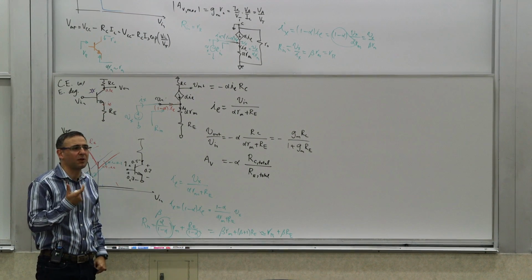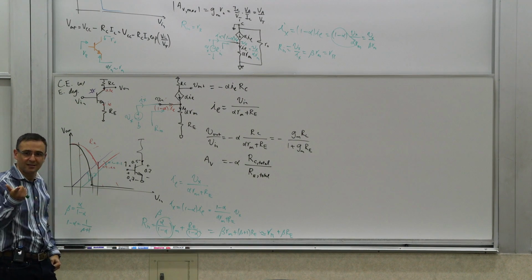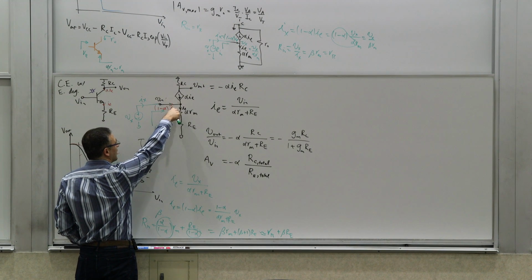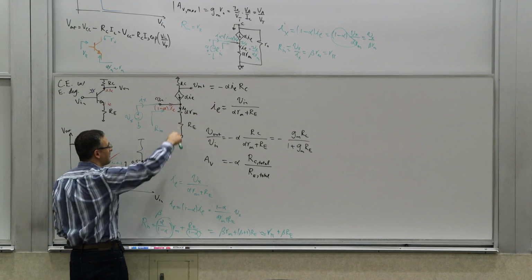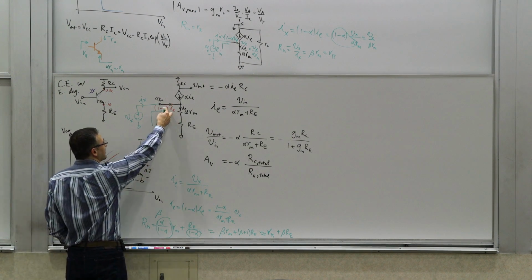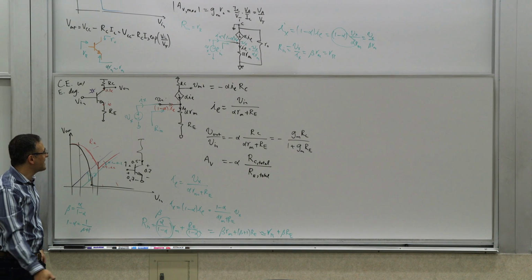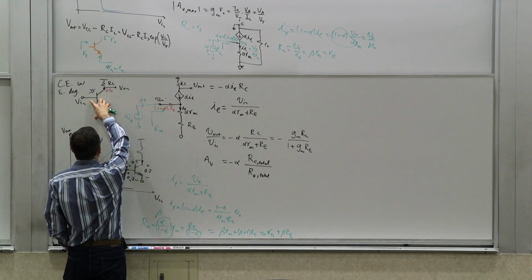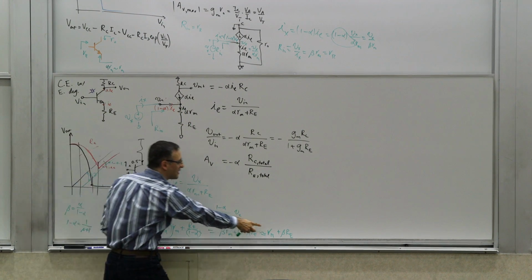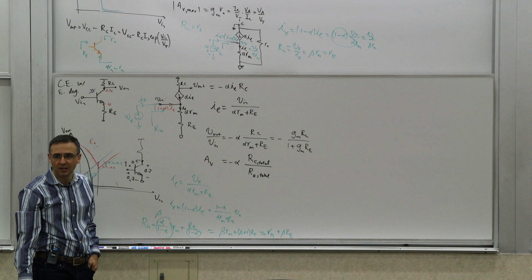Why does it multiply by a factor of beta, more precisely beta plus 1? Correct, because the current is really beta plus 1 times smaller, beta times smaller, because it's the emitter current versus the base current. That's the ratio of the emitter current to the base current, beta plus 1. So since you have the same voltage applied across here, but the current is beta times smaller, the resistance appears beta times larger, or beta plus 1 larger.